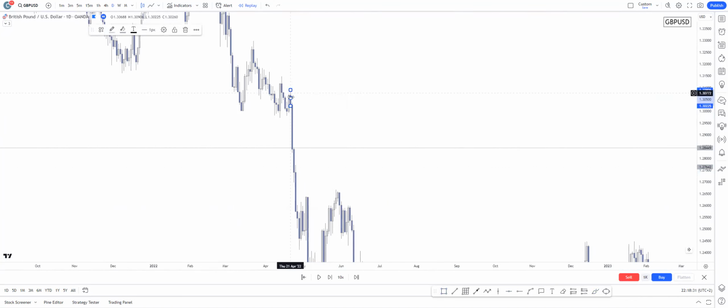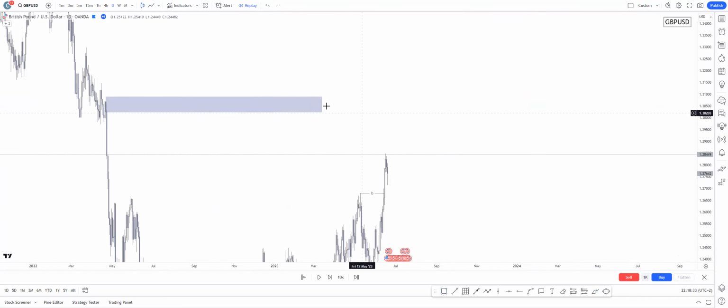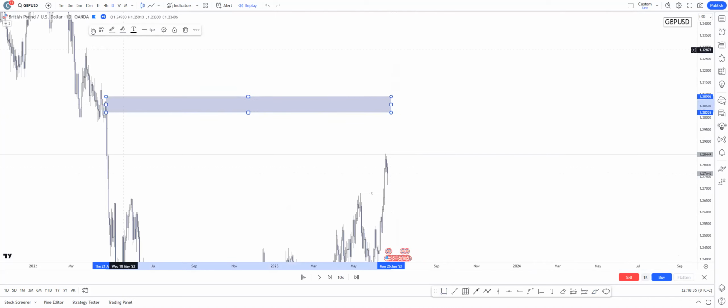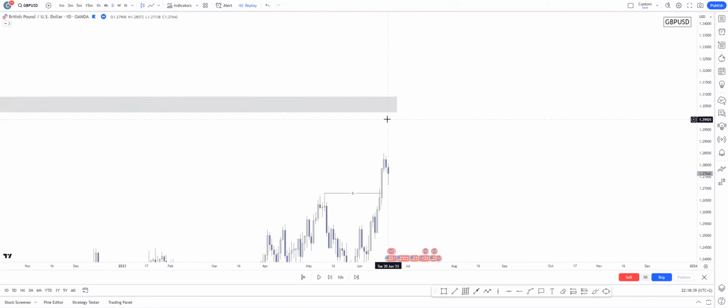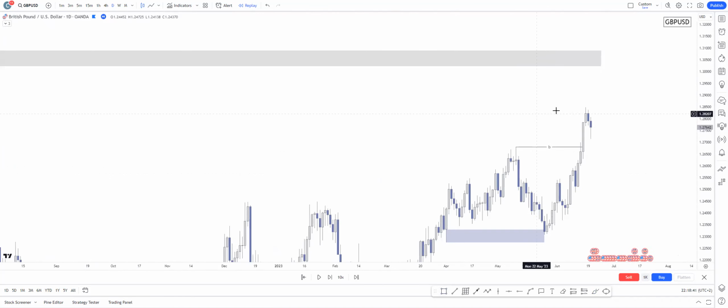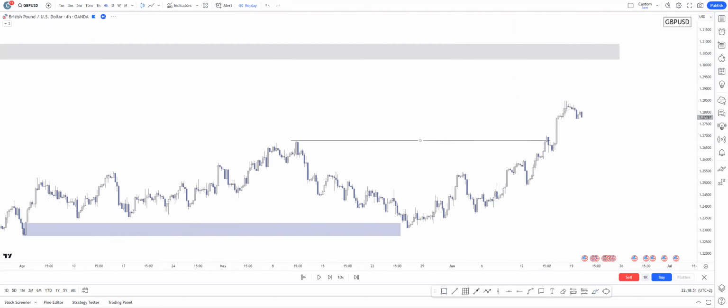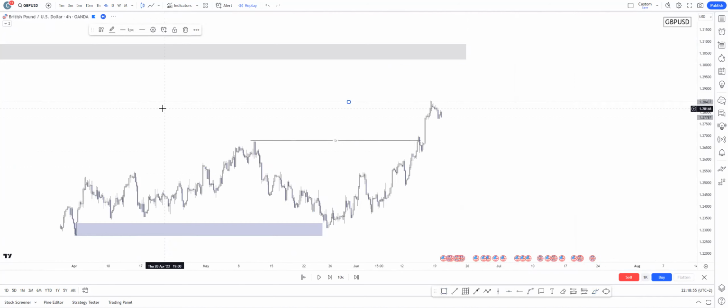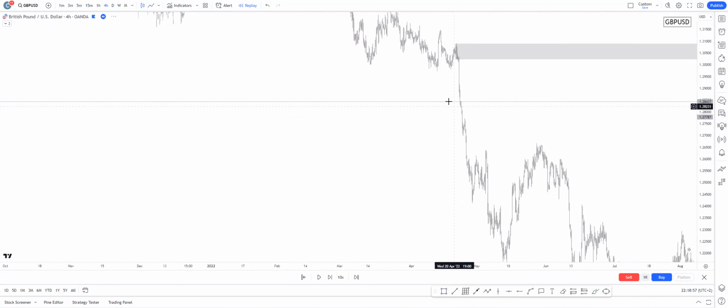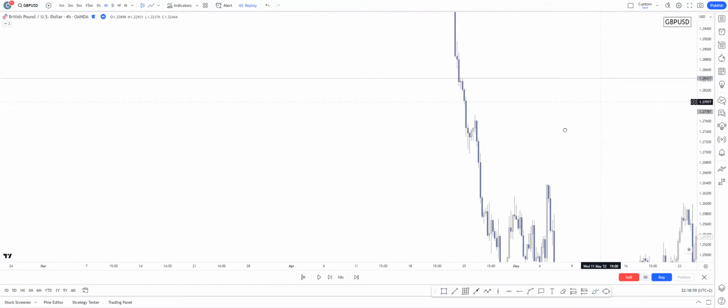So we can mark this zone out, but currently it's really far away from the current price action region, so it's not really valuable for us currently, but we can definitely expect bullish movements up to this daily supply area on the long term. So yeah, let's take a look on the 4-hour time frame. I believe on the 4-hour time frame there wasn't any supply zone mitigation, but let's check this first.